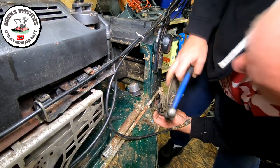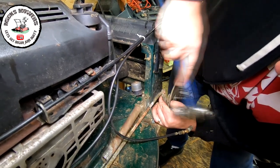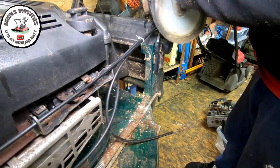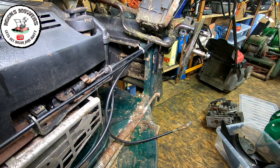Yeah, a lot of dirt in there, which is what's causing this to... There it goes. Now there's the axle now out. Now the question I have is, do I have an axle to fit that? That's the question. Let's have a little look.